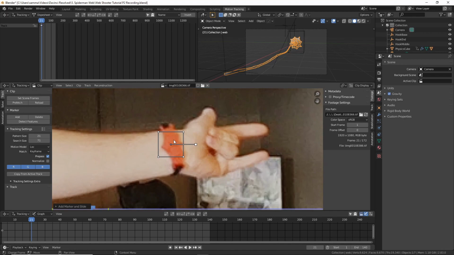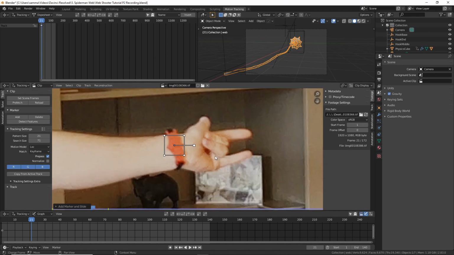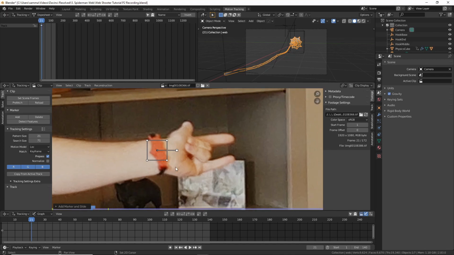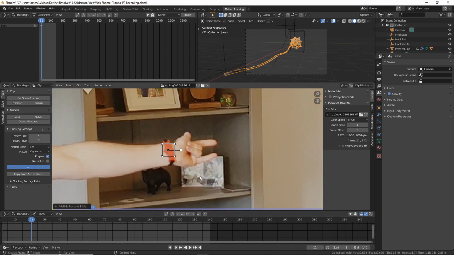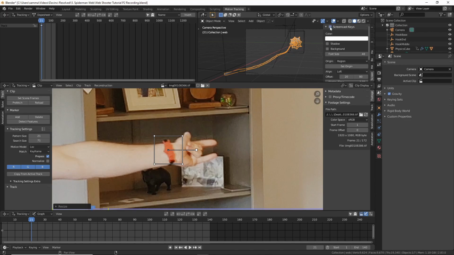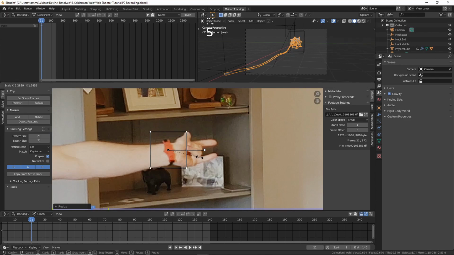Now I'm going to hold down Control on the keyboard and click on that web shooter, and you'll see that it's added a tracker, and this is basically exactly the same as motion tracking in Fusion. It's slightly different because Blender has a few different funny ways of doing things. So if you want to scale this tracker up, you press S on the keyboard. I'm just going to enable my screencast keys actually, just so you can see what I'm doing. Press S on the keyboard and that will scale that up to around the size you want, and then G to move, G for grab to move.